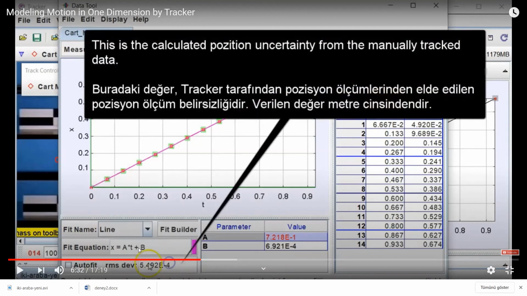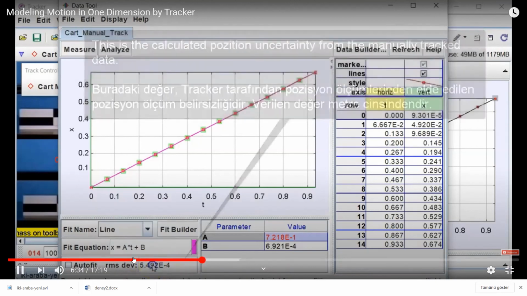This value was calculated by tracker as 5.492 times 10 to minus 4 meters. So, in this experiment, the uncertainty in position measurement is approximately 0.5 millimeters. This value is quite small.